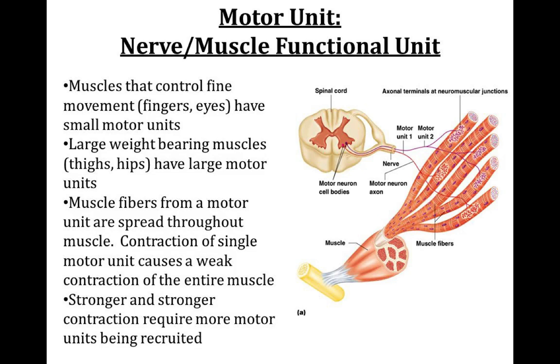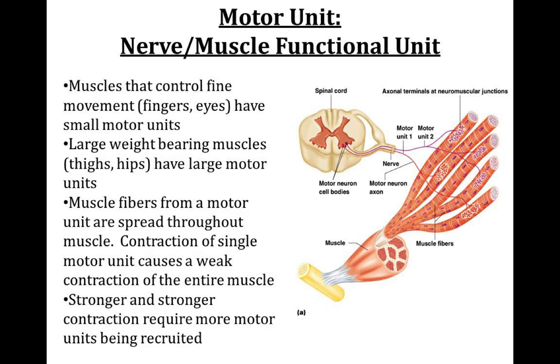Think of it like turning on a light. If you have a light switch, and there are 2 light bulbs connected to that light switch, when you turn it on, both of those light bulbs will turn on. Same thing if you have a small motor unit and you fire that neuron, that nervous system cell that's in charge of those muscle fibers, those 2 muscle fibers will both be stimulated and will both contract at the same time.